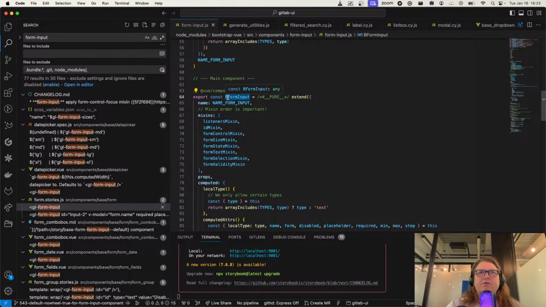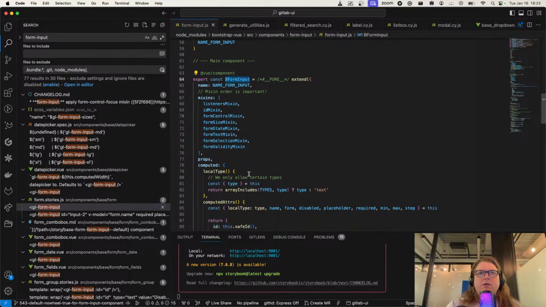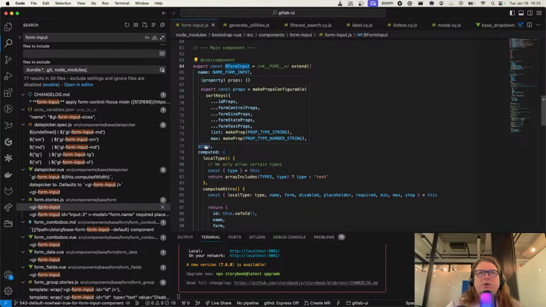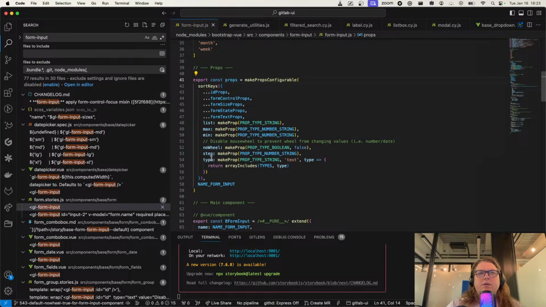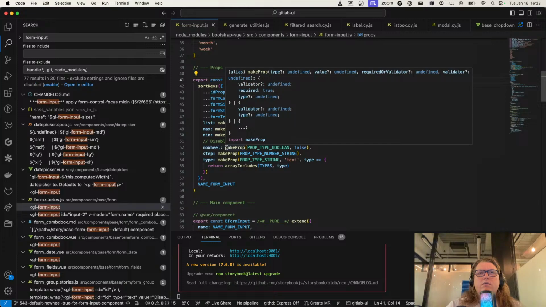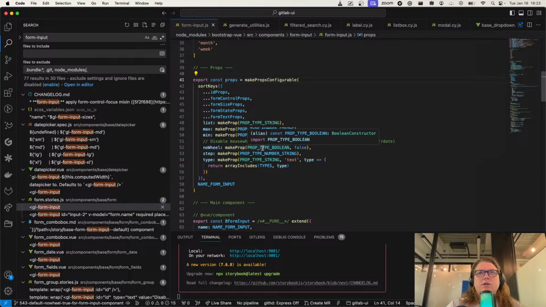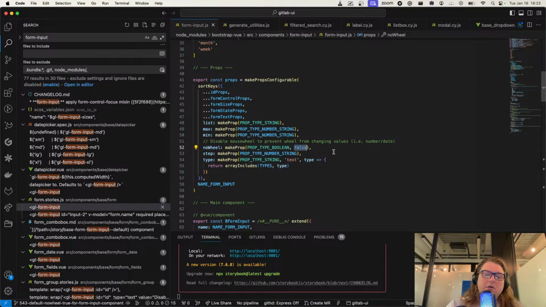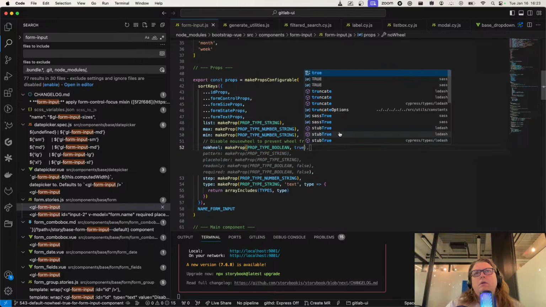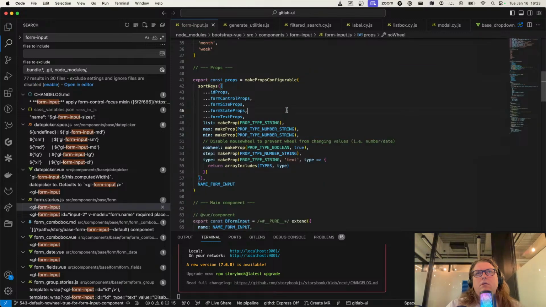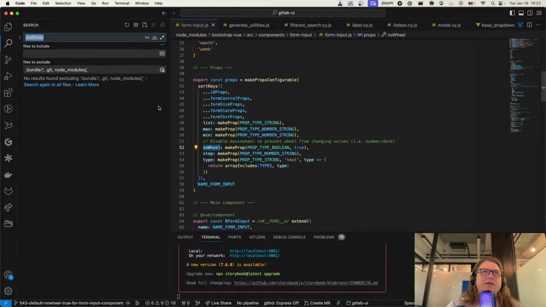So B stands for Bootstrap. And here are the props. No wheel, make prop, prop type boolean, false. Okay, we want this to be true. And I think maybe that's it, huh? Who knows?